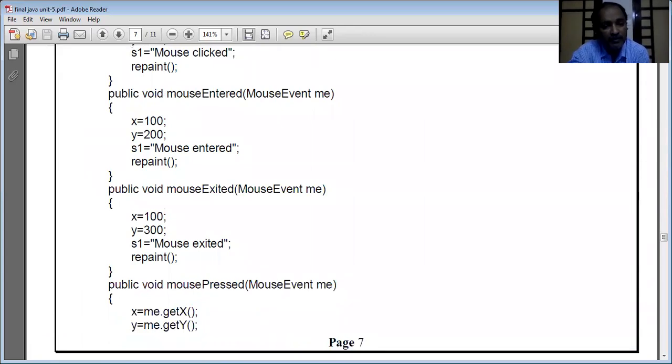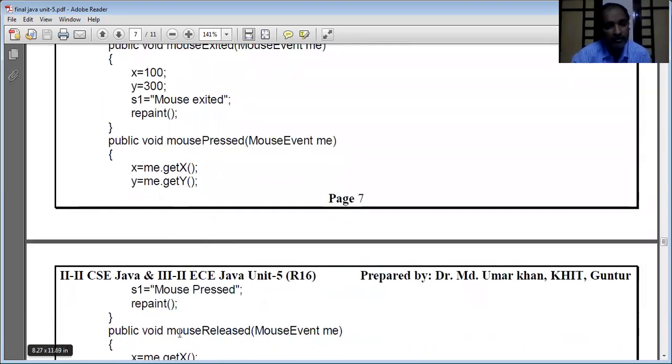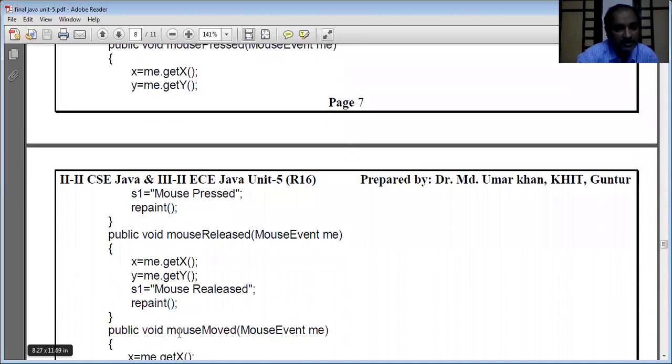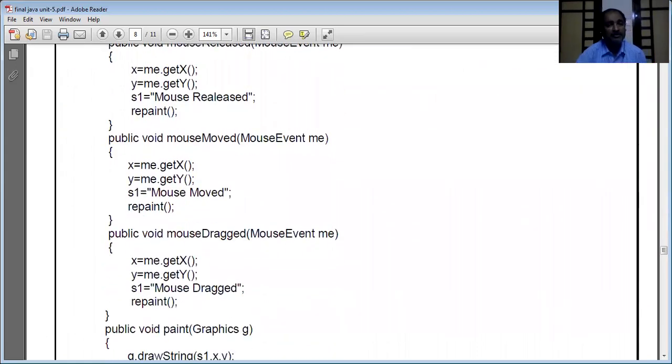Similarly, public void mousePressed, x = me.getX(), y = me.getY(), and s1 = "mouse pressed", repaint. public void mouseReleased, x = me.getX(), y = me.getY(), s1 = "mouse released", repaint. Next public void mouseMoved, x = getX(), y = getY(), s1 = "mouse moved", repaint.